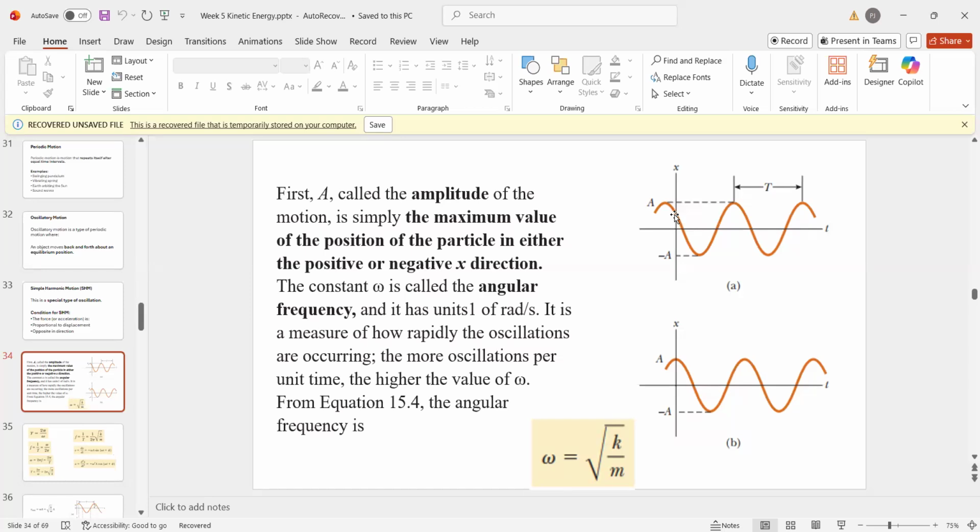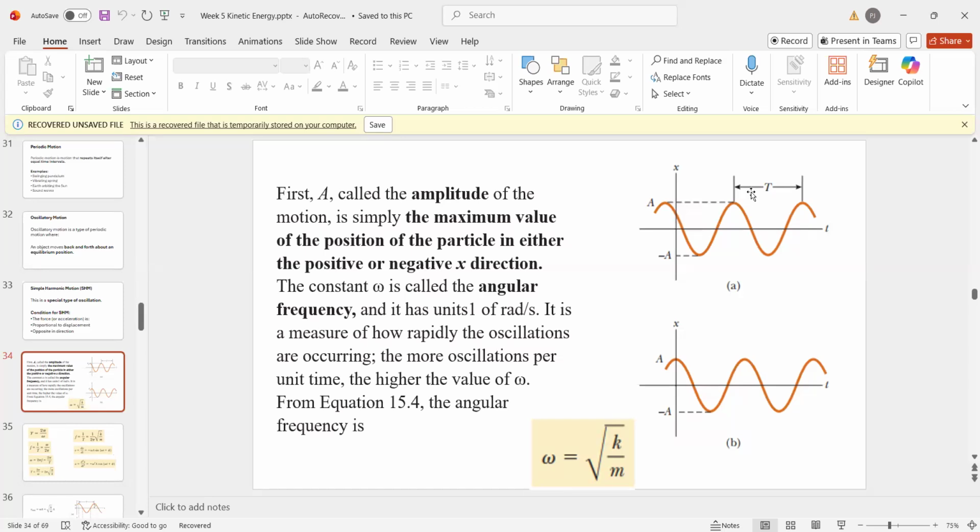Yes, who else? Hello, sir. Yes, please. So the frequency is inversely related to the period. Yes. As the frequency increases, the period decreases. So they are inversely proportional. So anytime that you're able to find the period using your graph, you can use the formula to find the frequency.